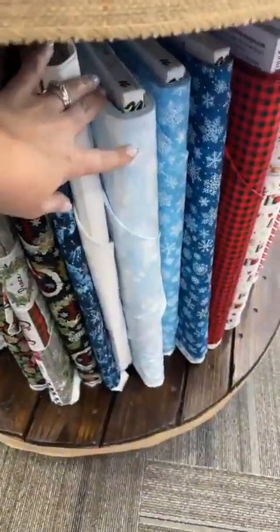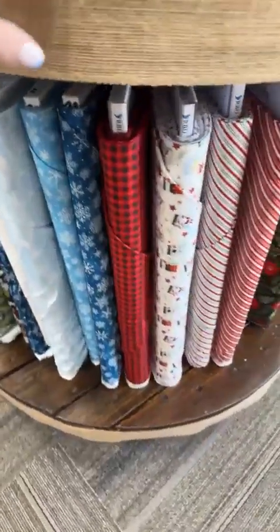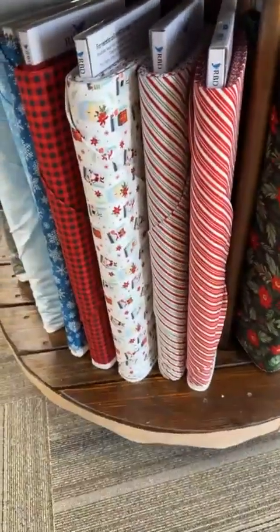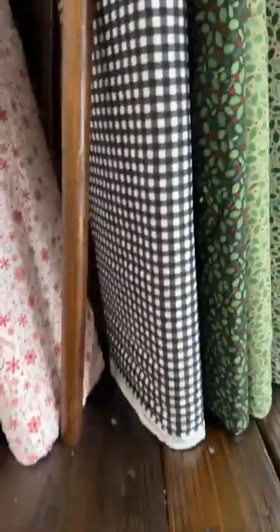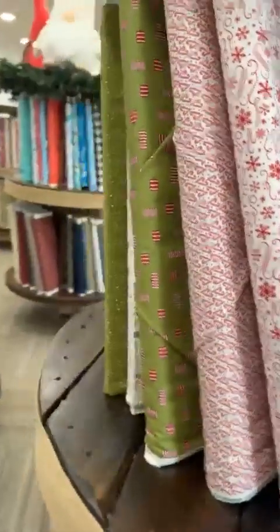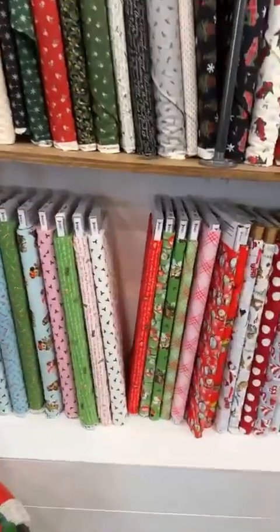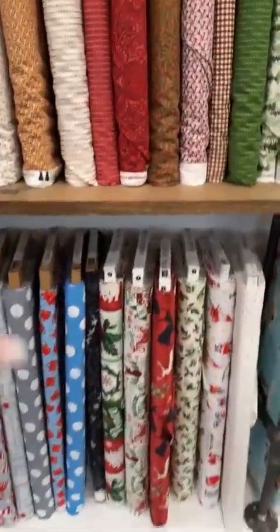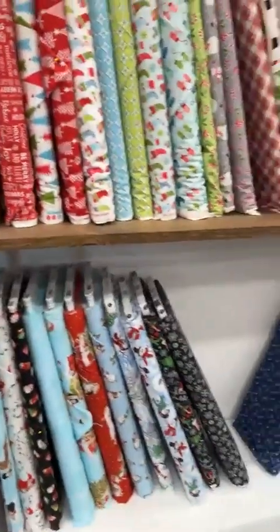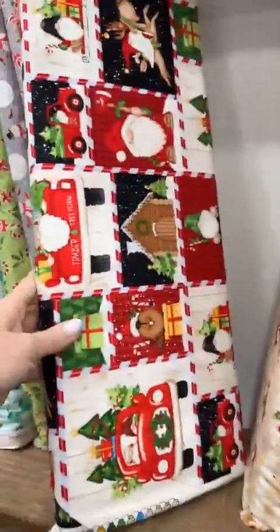We have some amazing Northcott Fabrics, great blenders, Silent Nights. The nice thing about Christmas fabrics is that you will find the best stripes — candy stripes, plaids, floral stripes. It's just lots of striping and I absolutely love it. So there's so many different options here. We've got Candy Cane Lane, I Believe in Angels. We've got Riley Blake — this one is called Christmas Joys. Henry Glass, we've got some cute woodland creatures that are Christmas themed. We've got some more Benertex up here. We have gnomes, timber gnomes.